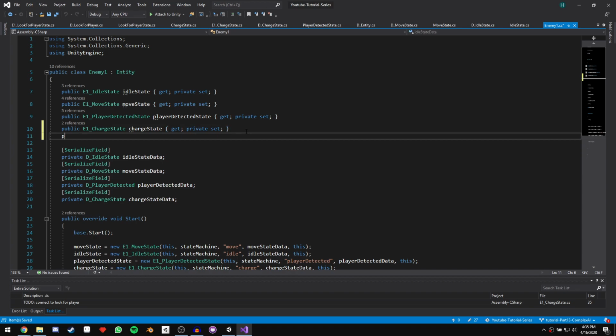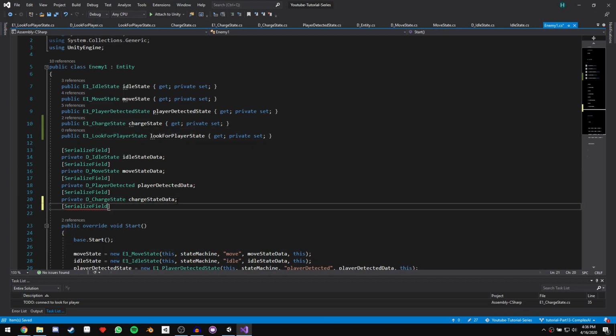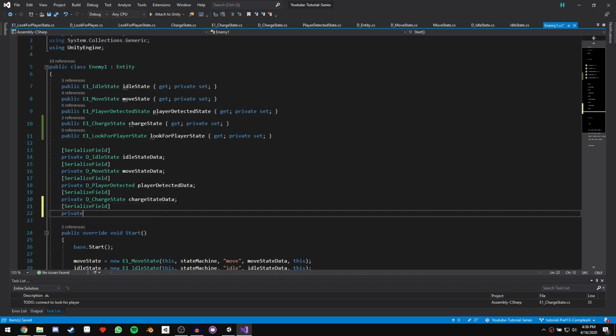So up here, we'll say public E1 underscore look for player state, and we'll call it look for player state. Get the public getter and the private setter, like that. And then we need the reference to the data. So we create a serialized field that is a private D underscore look for player data, and we'll just call it look for player state data, like that.